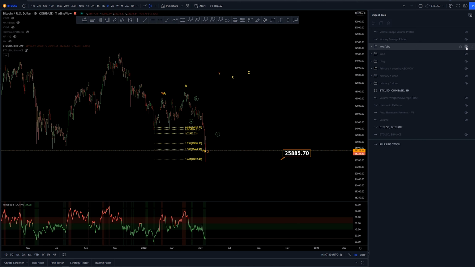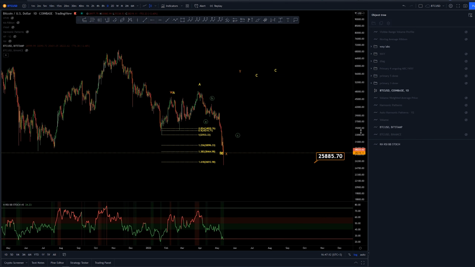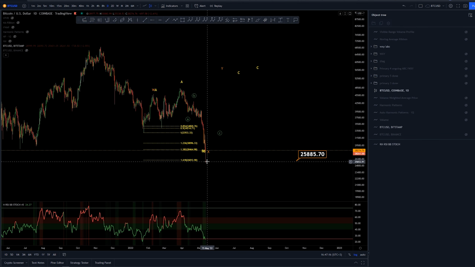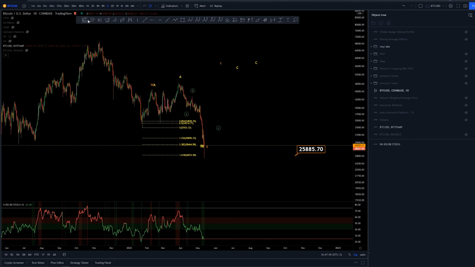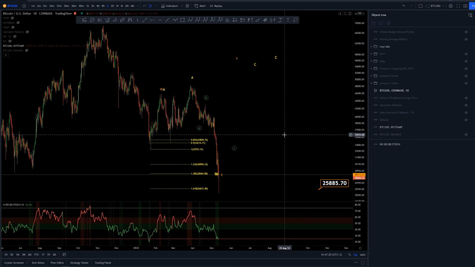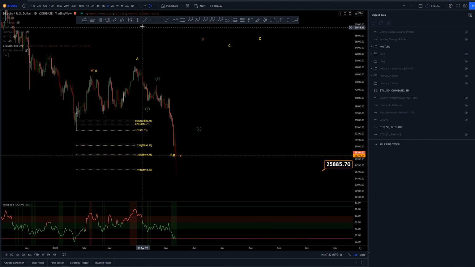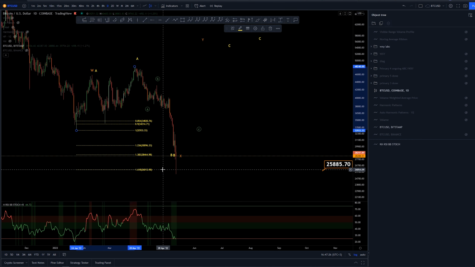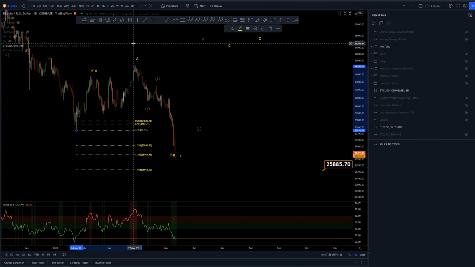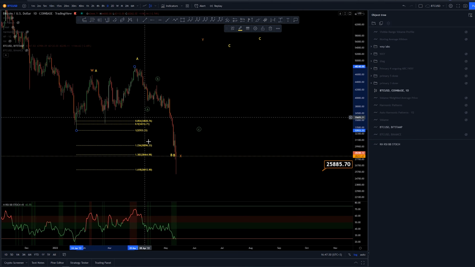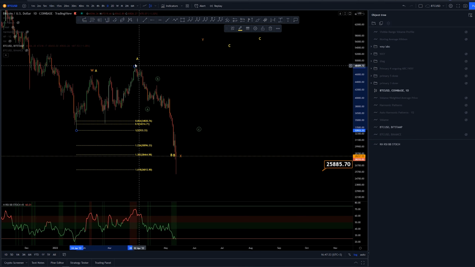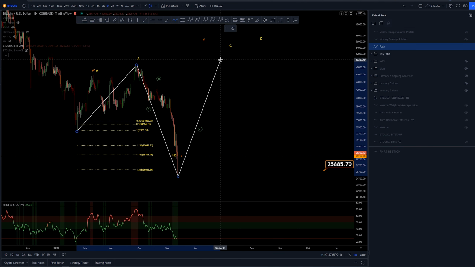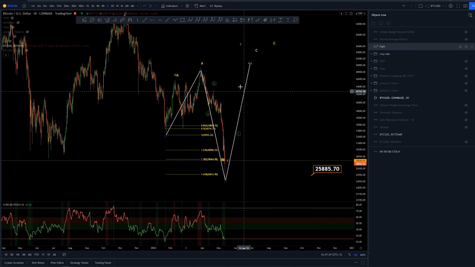There's also this one here saying that the middle part here could have been a B and C. That has been basically invalidated. This is the Coinbase chart. We can see that the B wave has gone below the 1.618 extension, stating that whatever this is, it is no longer part of this move. So this is no longer a possibility, unfortunately.